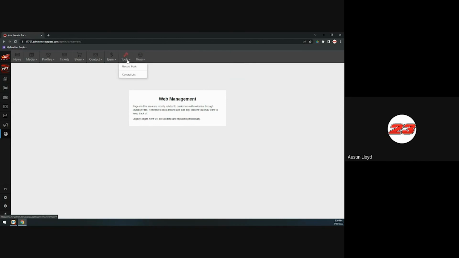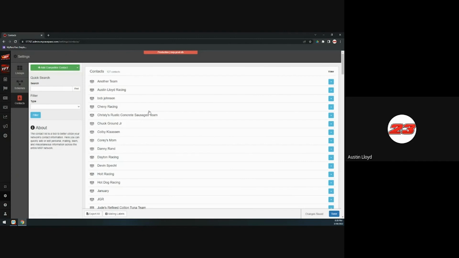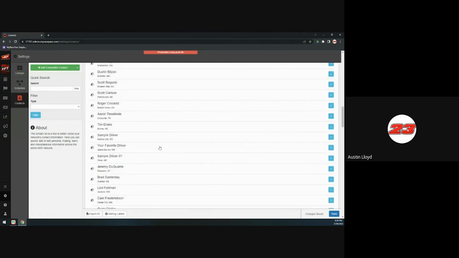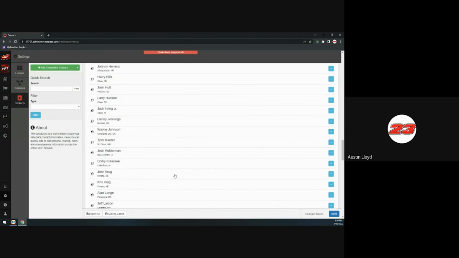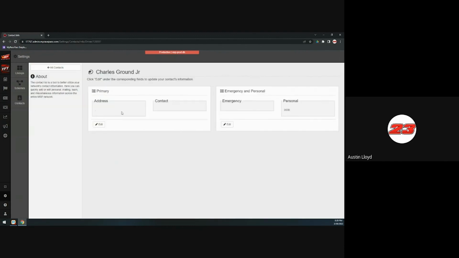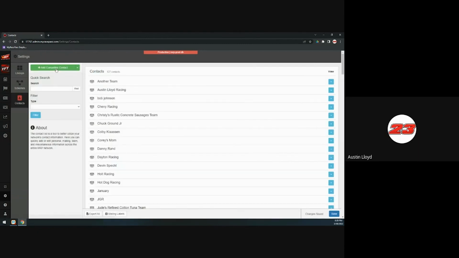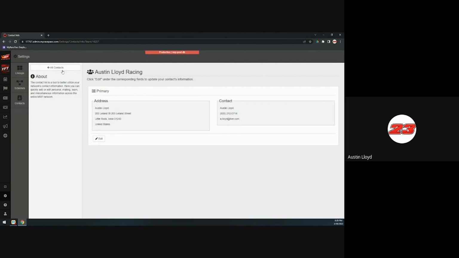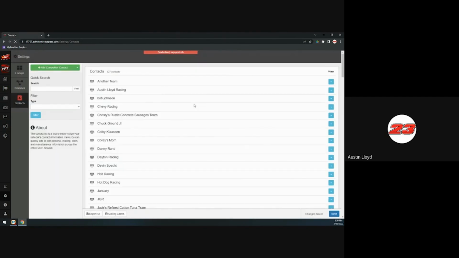And then the only other thing I'll show you is in this tools option, contact list. This is where you can put in all of the information for each driver or each owner in terms of what you need. So I can go in here and say, okay, for Charles Brown Jr., I can view the contact information. I can edit the address. I can edit the emergency contact, all that kind of stuff. So if you've got drivers who aren't registering, but you still need to be able to track what they're doing, drivers or owners, you can go in here and view it all that way, and it makes it simple and easy for you.